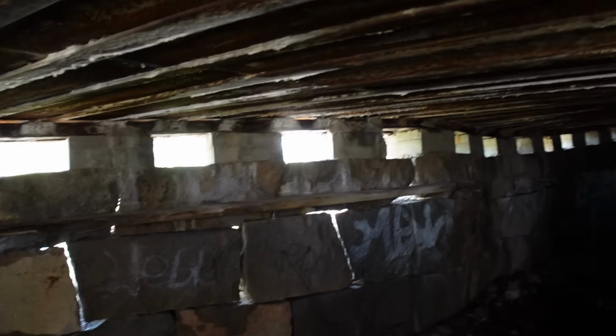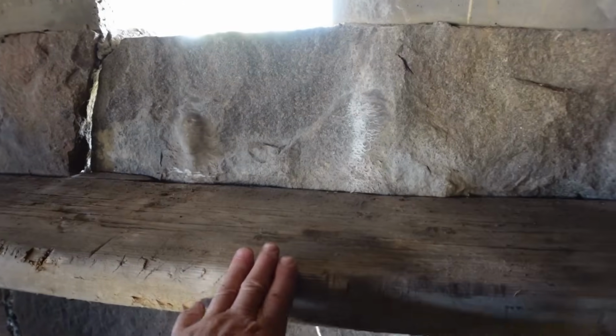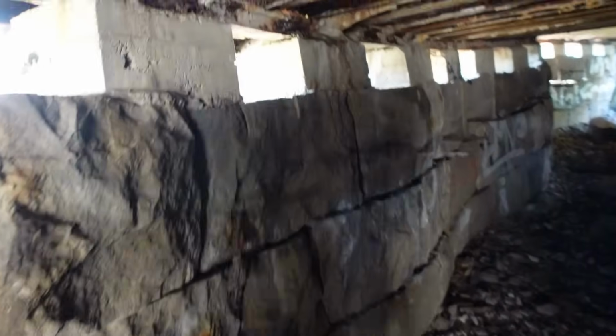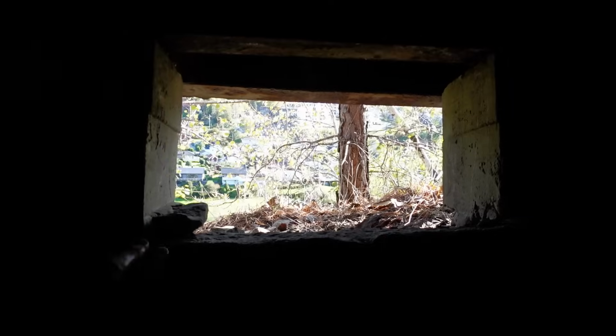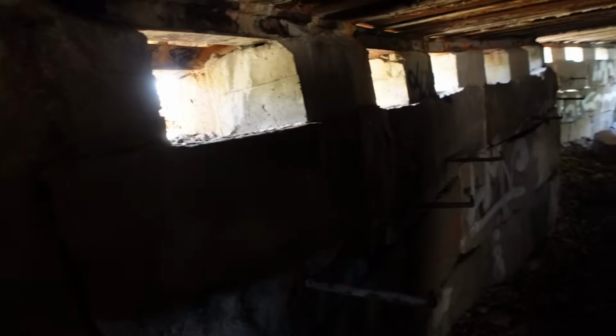And it's very simply built, and it's a bit scary because you can see it's just stacked up rocks with some metal beams on top. But I do believe this is the original wood, all the way back from the beginning of the 1900s. So you can see here, this is the function of the rifle gallery. All of these houses and all of that was not there during those days. It was just hillsides and forest. And you can see they could point the rifle up there and be ready. And you can see there's quite a few of these slots here.